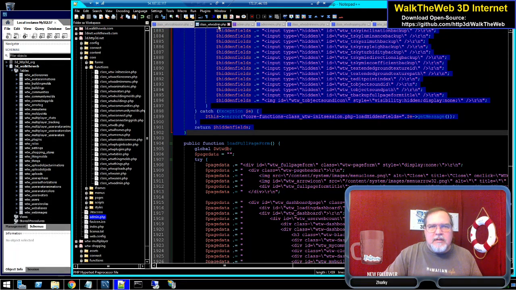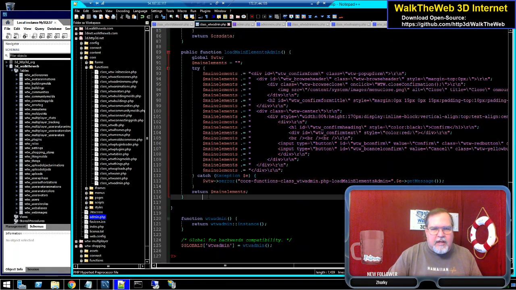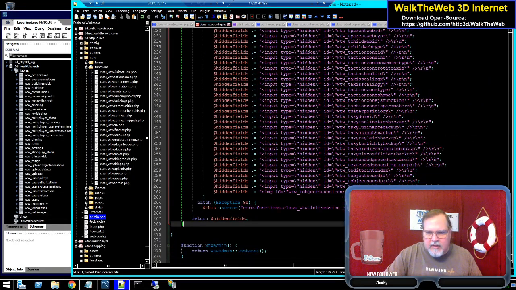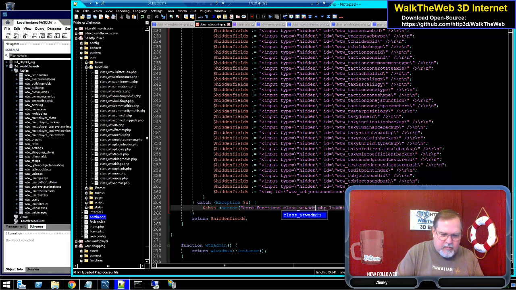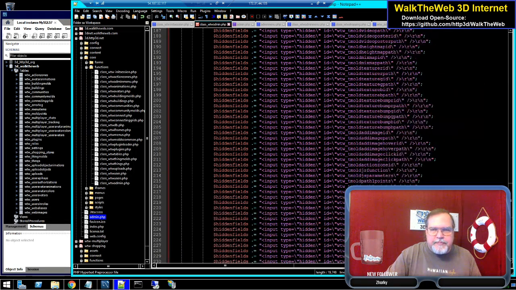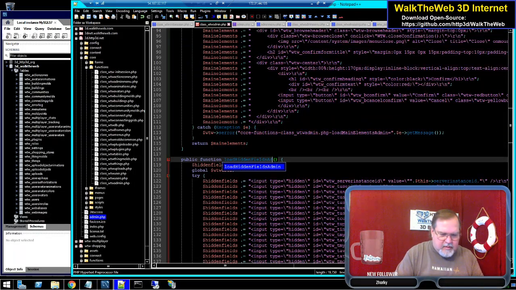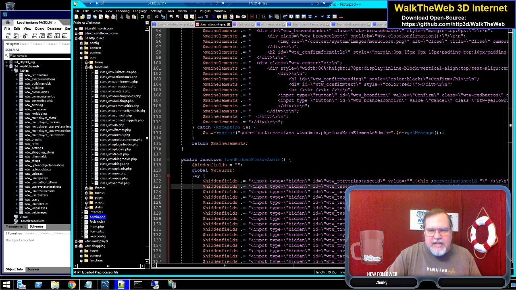Copy that, go here, create it, here, change the path there because we want to know what page it came from if there ever pops an error. Also, we add the word admin to the end to know this is the admin version of that. And okay, load hidden fields admin.